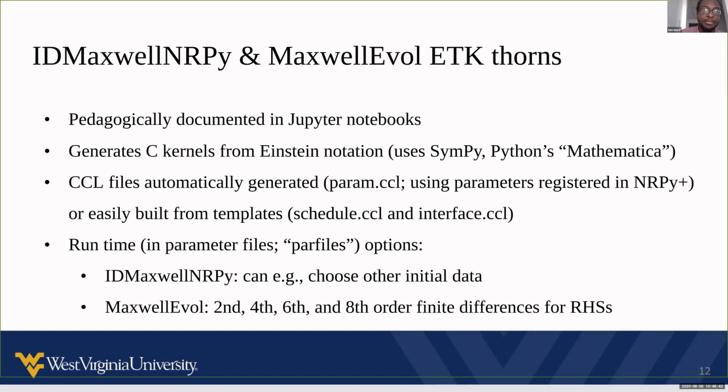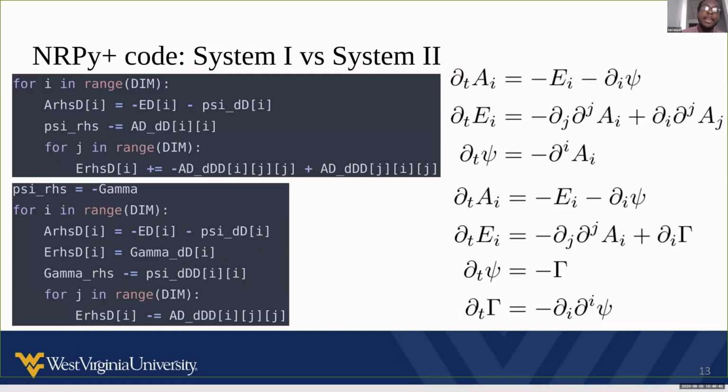Okay, and this is to show everyone how easy it is to do this. On the left-hand side, and on top we have system 1, where you can see that you can match the indices and the equations pretty easily to each other. So whether you're working with vectors or tensors, you'll notice this subscript capital D down, and it just corresponds to derivatives.